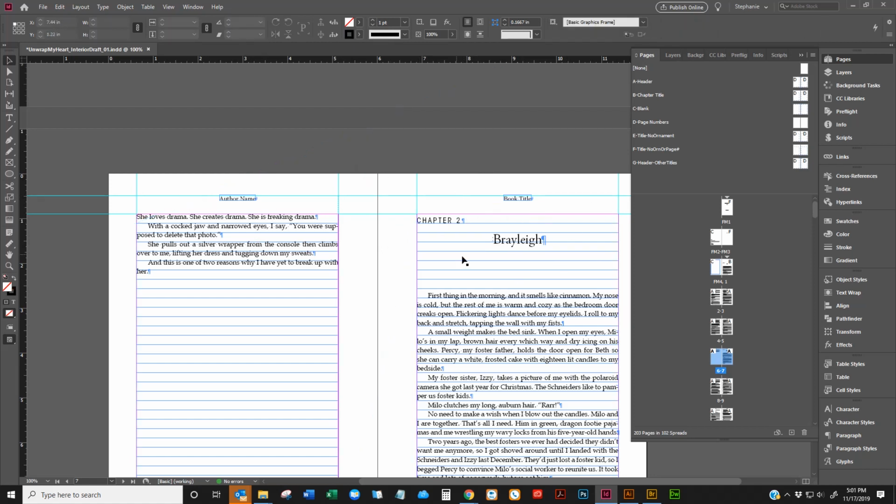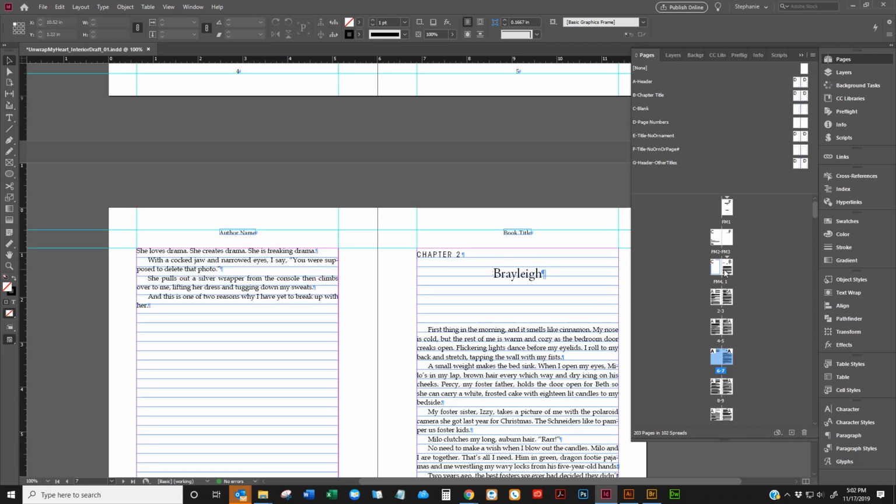Now we don't want chapter titles to be on this A header. We do want the B chapter title to be applied, but we're not going to worry about that yet until we get to the design stage. We don't want to set all of the master pages until after we figure out what font we want to use, what font size, what line spacing, everything within the document. We want that set before we start applying master pages, because one font change, like going from 11 point to 12 point, may add an additional page and all your master pages are going to be off at that point. We don't want that, so we want to save that step towards the end.